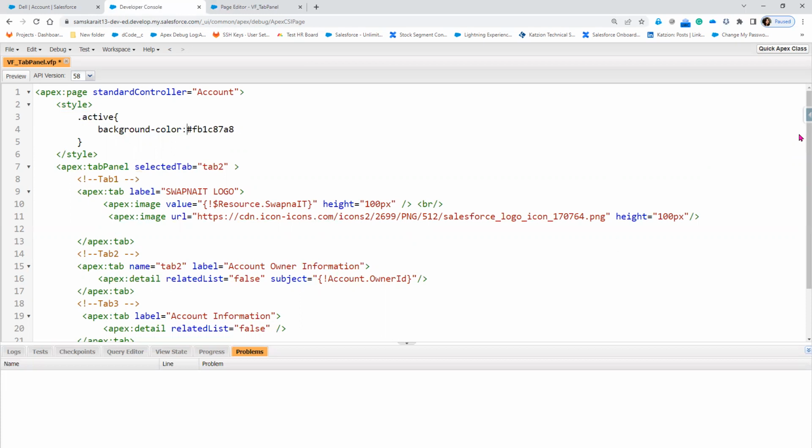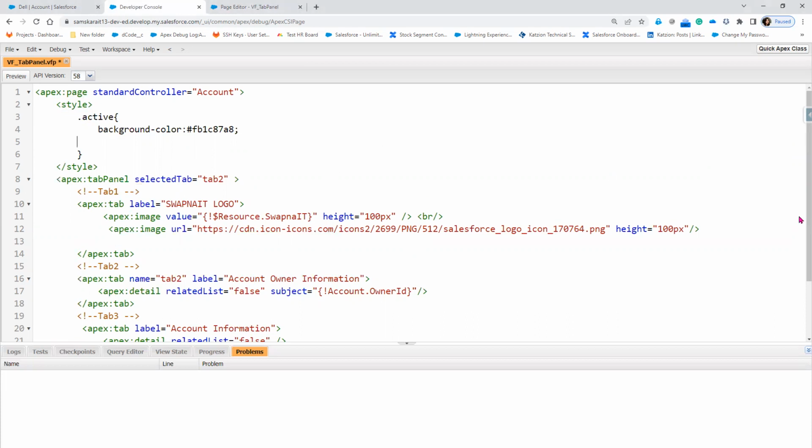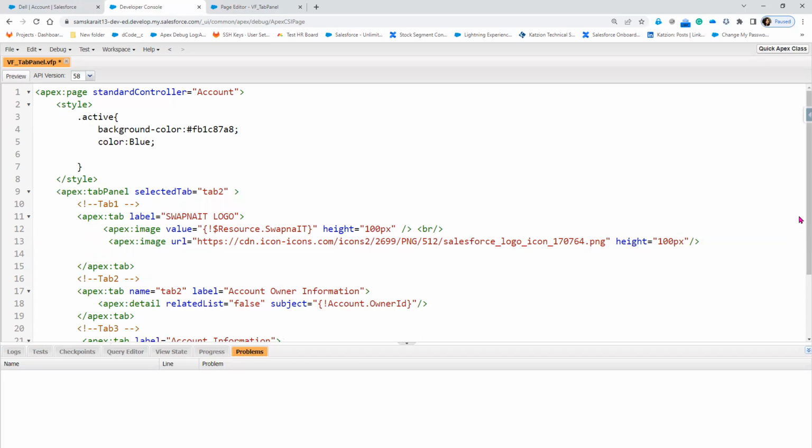Then we are going to update the color also. For the active ones, the color also should be changed. Color equal to, let's say, light gray, or blue. And background-image none. Let's not put a background image.